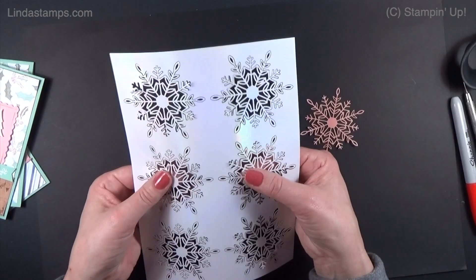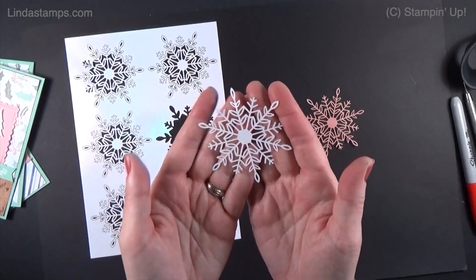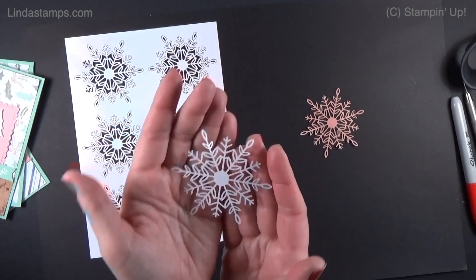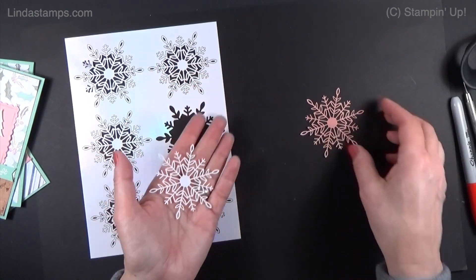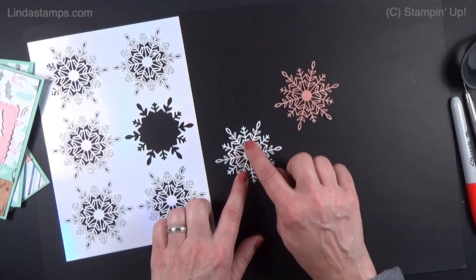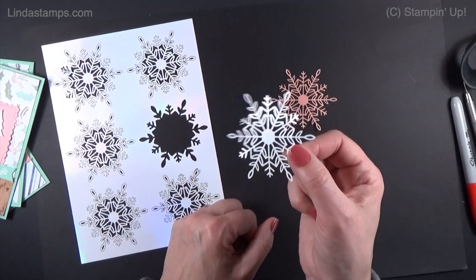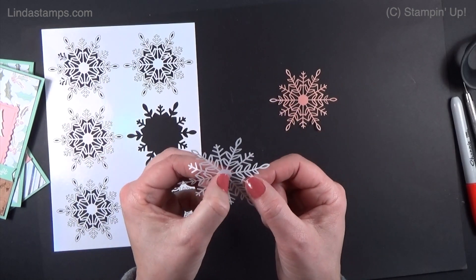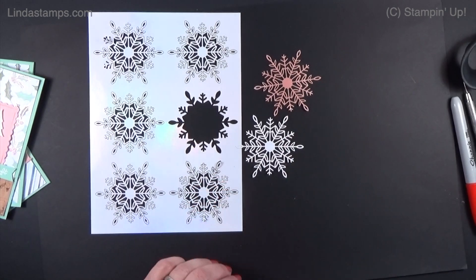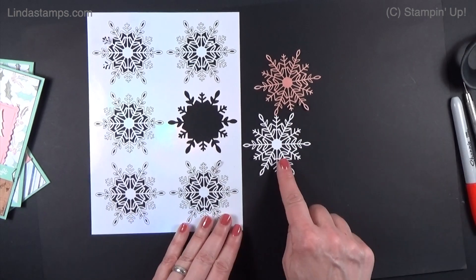Also in this suite comes these snowflakes — I think there are 24 in a package. They just pop out and they're a white iridescent look, sort of a shiny pretty white. On the back they're matte, so you could color the back side easily. You'd have to use an alcohol marker or something that will stick to the shiny side. I just colored the back side with some regular ink. No die cutting needed — they're all ready to go.